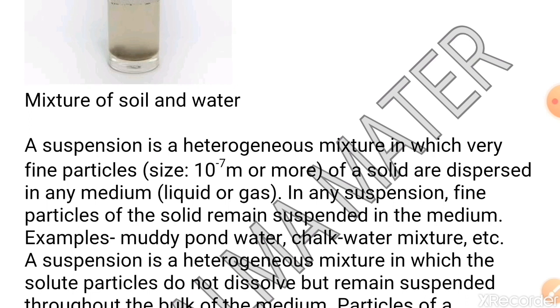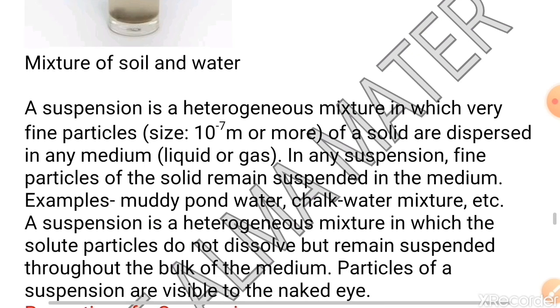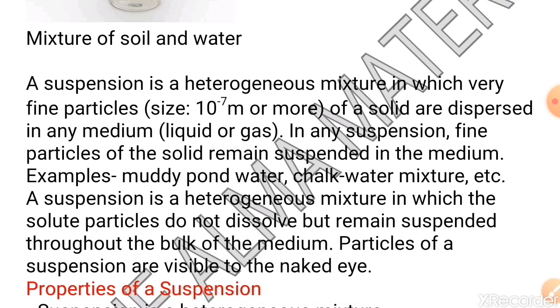Now, examples are muddy pond water and chalk water, a mixture of chalk and water, which is also a suspension. A suspension is a heterogeneous mixture in which solute particles do not dissolve but remain suspended throughout the bulk of the medium. Particles of a suspension are visible to the naked eye. We can see them without the aid of any device.